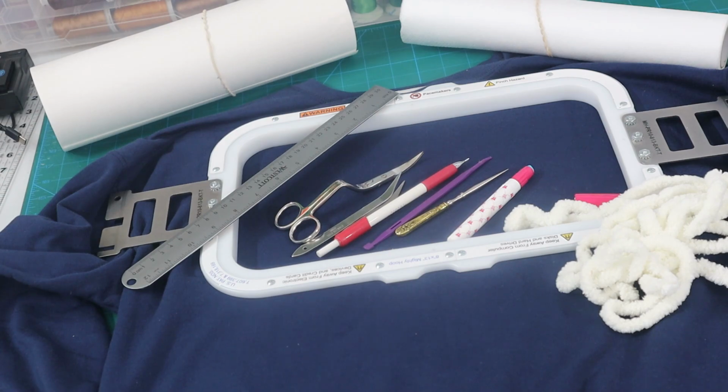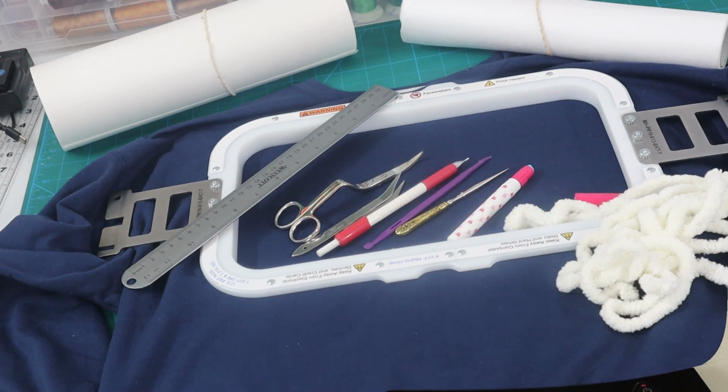The next thing you're going to need is your embroidery software. Now I'm going to be using Embrilliance. This can be done with any software if you have the lettering design, and I got the lettering design from Creative Applique. So if you're looking to do this project, Creative Applique has the yarn print or the yarn script. Now I did the yarn print and I did a sample with the yarn script, which I will show you of course both. And so that's what I'm using. So now I'm going to show you how to set it up in Embrilliance.